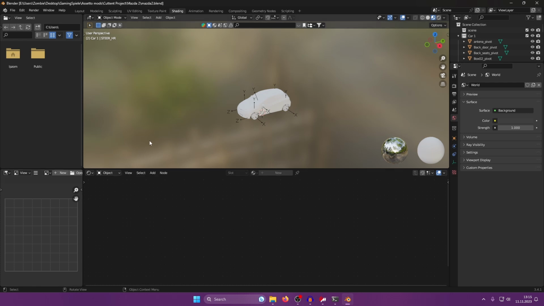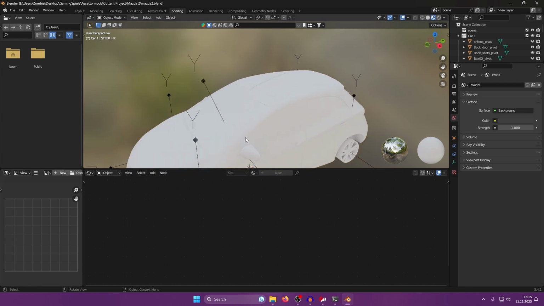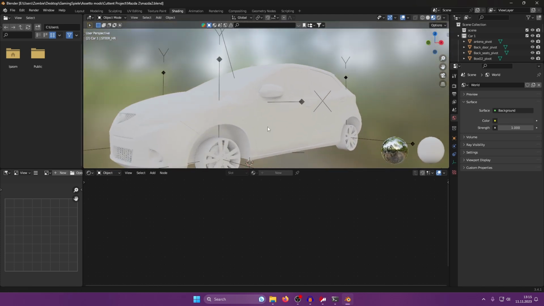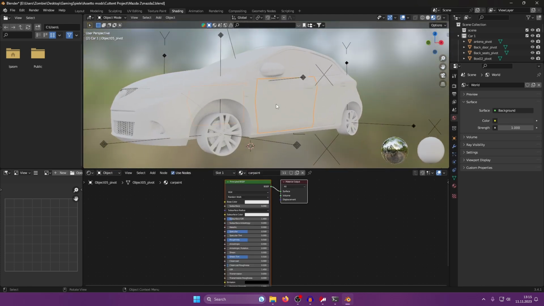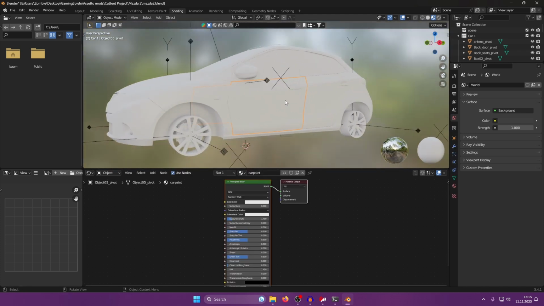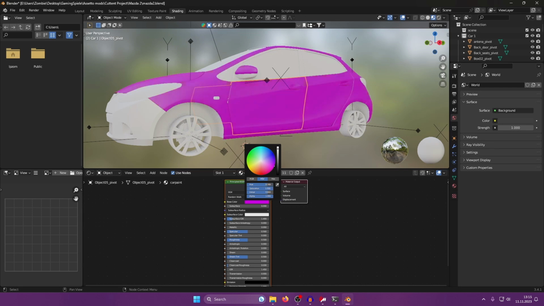So what we want to do up here is zoom in a bit and select some part of the car body that has the car paint. Because this model already came with a few shaders, we do have a car paint shader down here already. Now, we're just missing a base color, which is set to white here, and we can change that to whatever we want, really. But that's not how Assetto Corsa reads this.